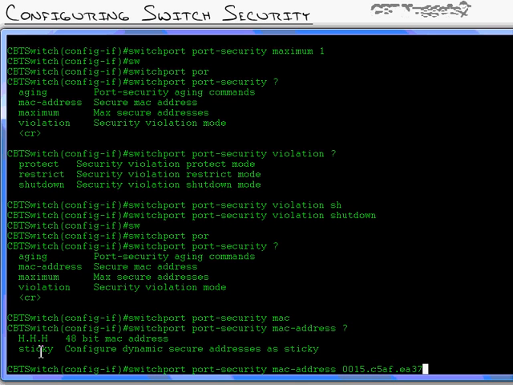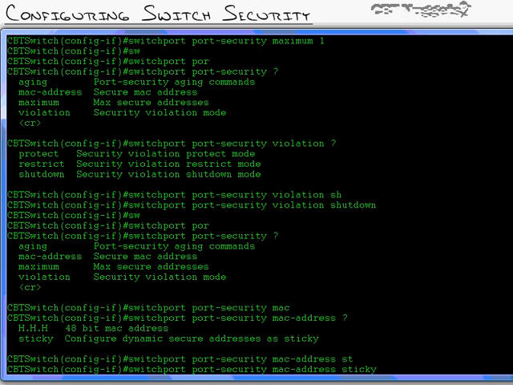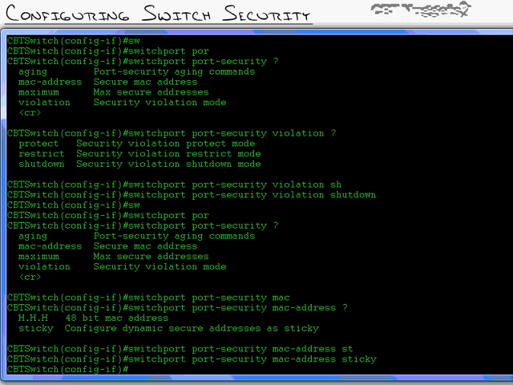introduced this sticky command. What it does is take kind of a calculated risk, meaning if you think that your network is at a state of currently being good, meaning all of the devices that are plugged in right now are the devices that are supposed to be plugged in, you can take a calculated risk and use the sticky command. What it will do is automatically hard code whatever MAC addresses are assigned to the ports right now into the running configuration. Let me show you.